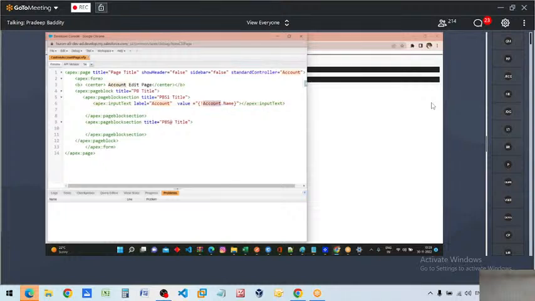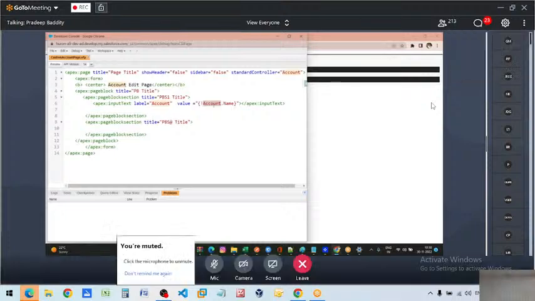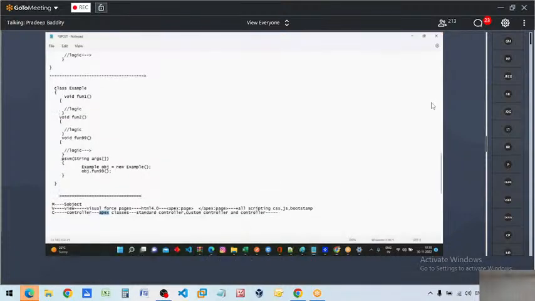When we go with a standard controller, you can directly use the object name followed by the field name. It is like how you call a static method by a class name. What we discussed yesterday: these are non-static methods.